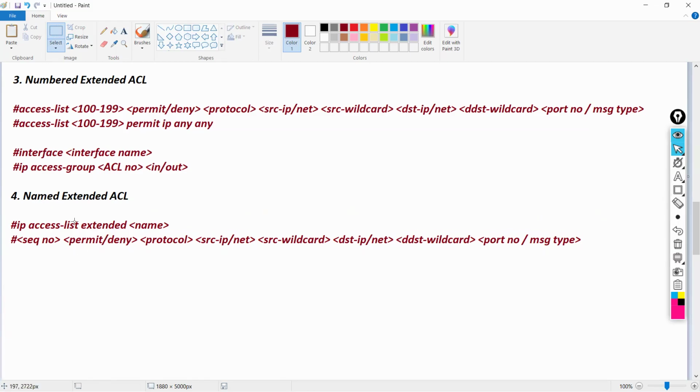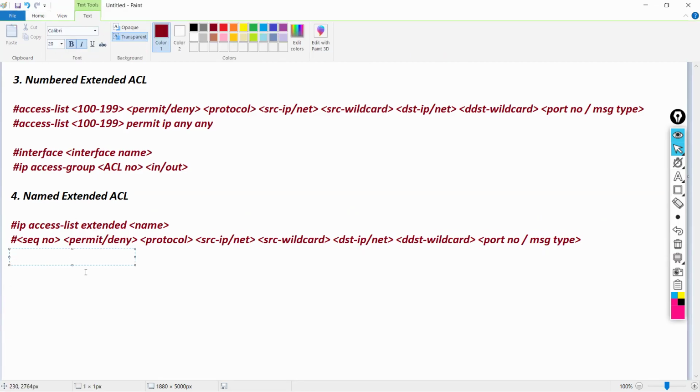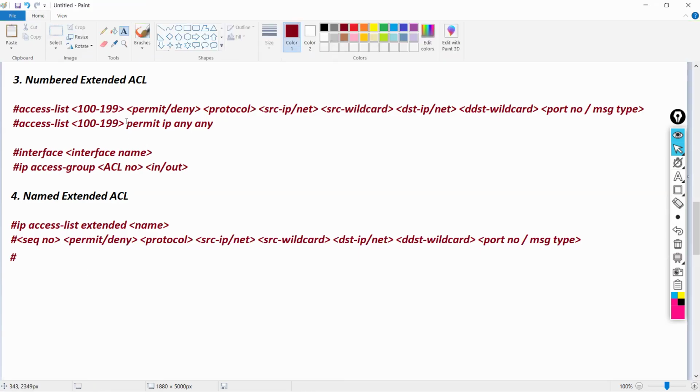Okay. Same way, if you want to give a permit statement, you'll give here and then directly permit or deny. Okay.